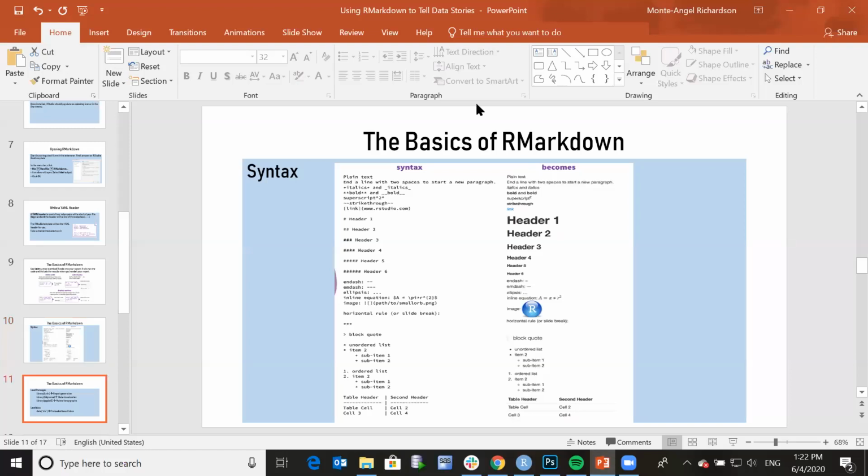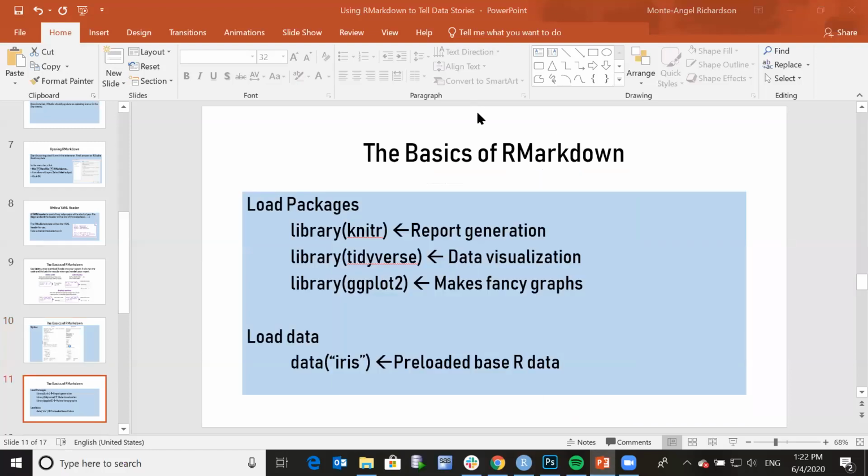And the significance of those can be found here. So knitr is used to generate the report, essentially, into any form, HTML, PDF, any of those. Tidyverse is used for data visualization tools, and ggplot makes really pretty graphs. And then after that, we're going to load a data set that those of you who have used R before are probably painfully familiar with, called iris, and use that to kind of get our bearings on making visualizations and doing data analysis in RMarkdown.